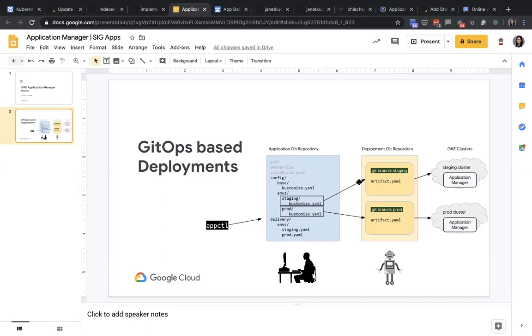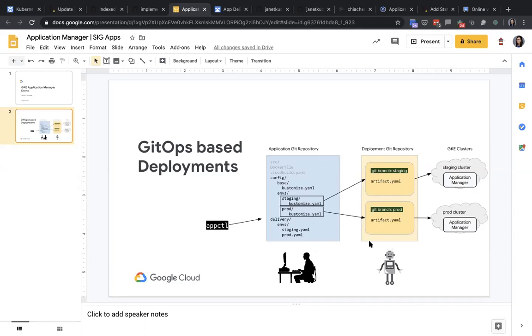And in this other deployment repository, all the manifests will be rendered using Customize, and the manifests for different environments will be isolated and separated by using Git branches.